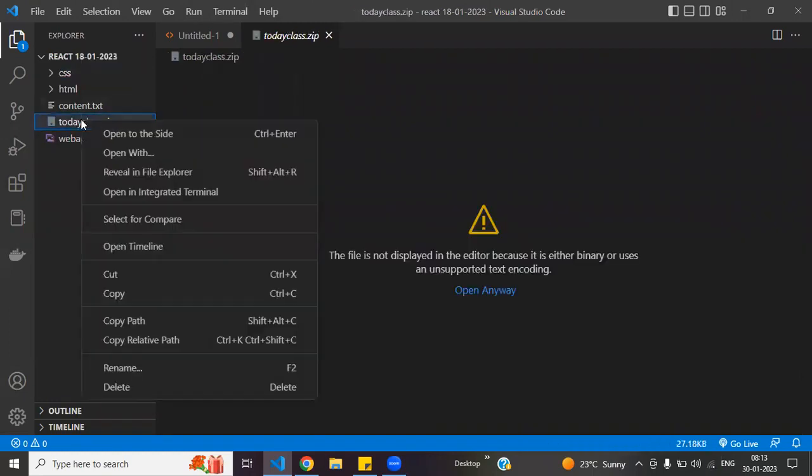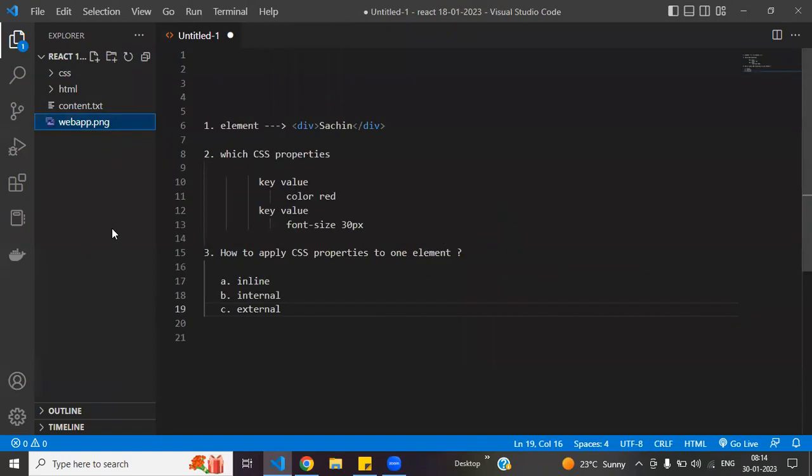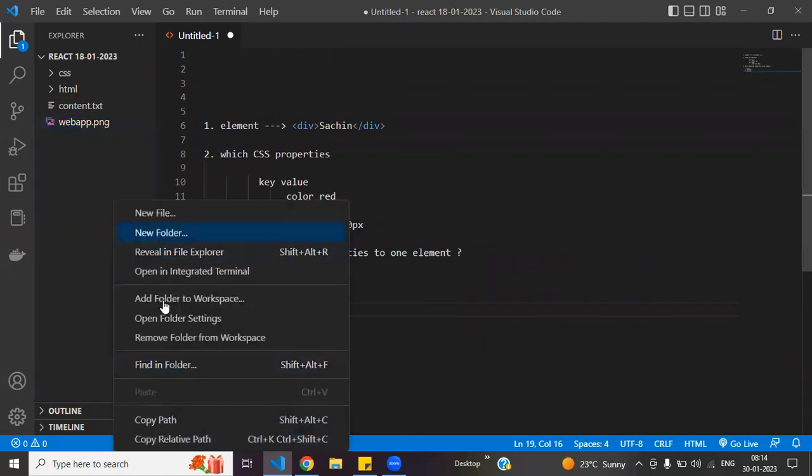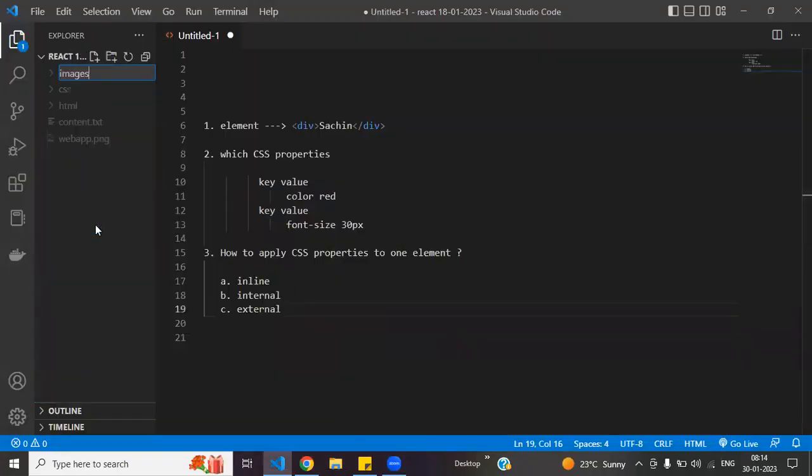This today's class zip keeps on updating, let me delete it. Can I create one more folder for images? In future there are some other images I want to place, so let me drag and drop this in.